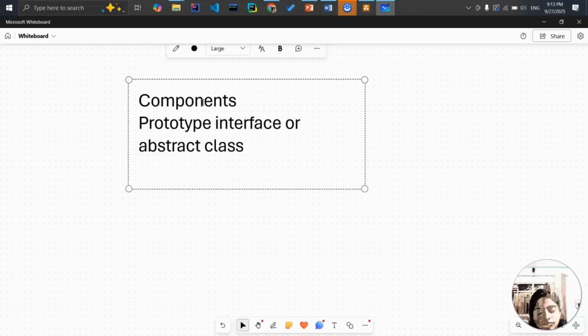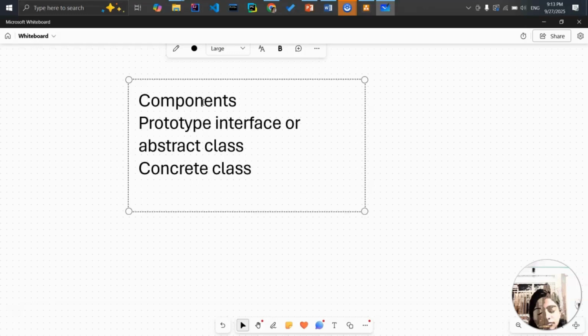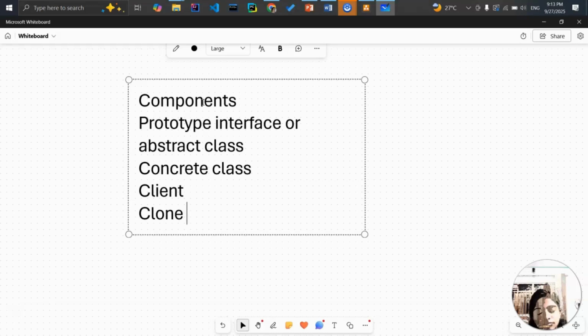Second one is concrete class, right? And third one is client. Fourth one is clone method, right? These are the components of the prototype design pattern, right?